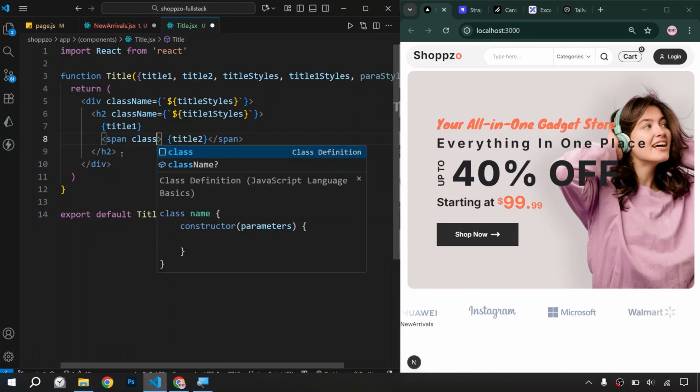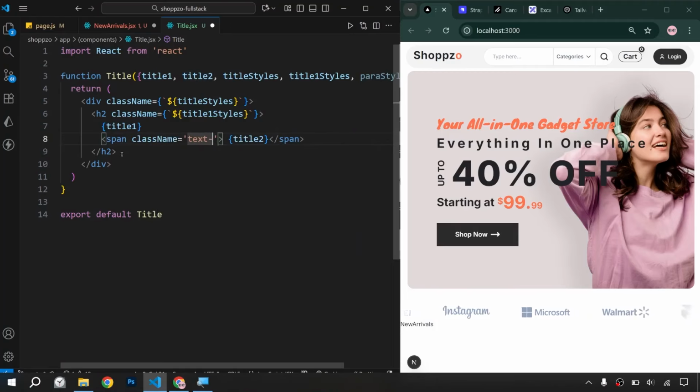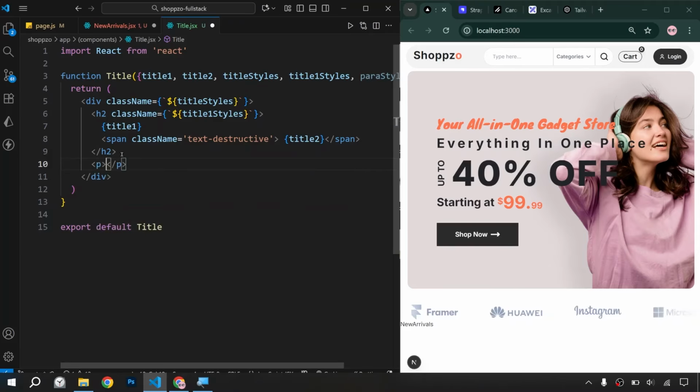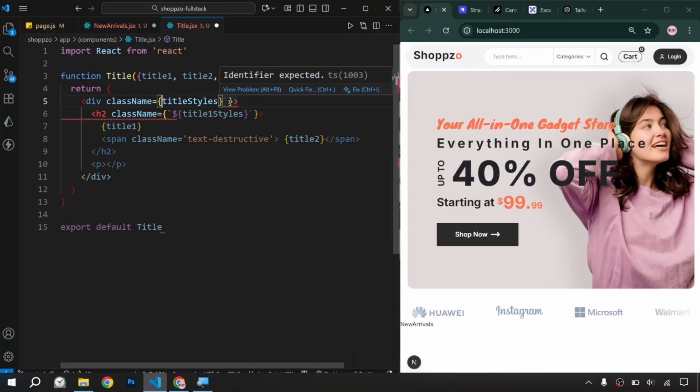Text color will be destructive, and after the h2 tag we will write a p tag. Actually it can be written like this as well, maybe.